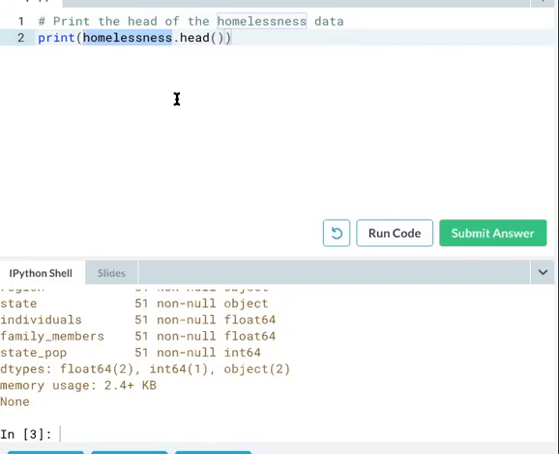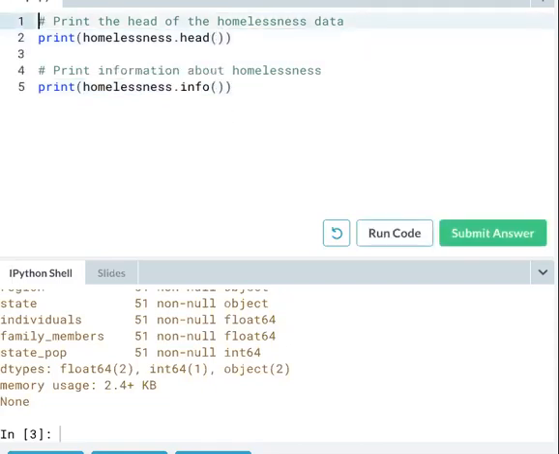If you want to see any particular number, we need to give it over here, like 5 or 10, 20, whatever number you want, we can mention that here. Okay. And moving on to the next one. In this exercise they have multiple questions, I can say. And the next one is info.